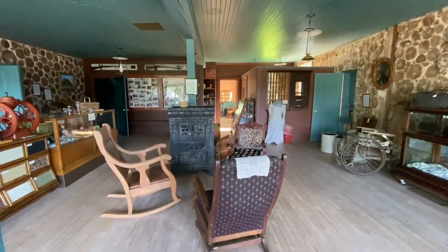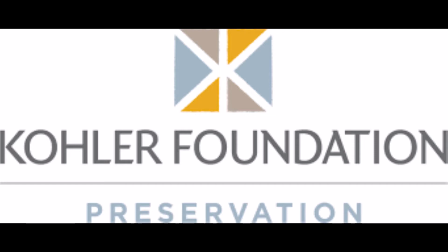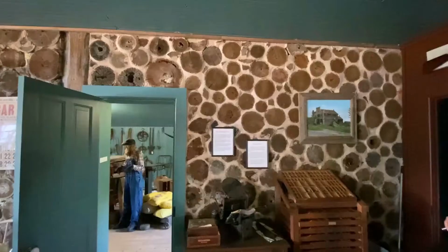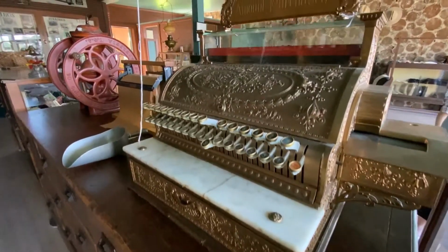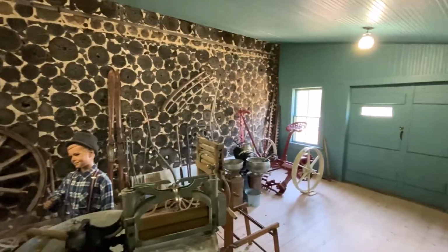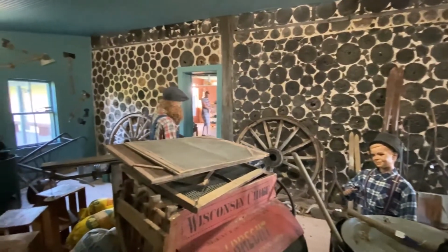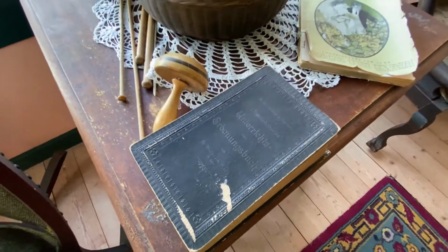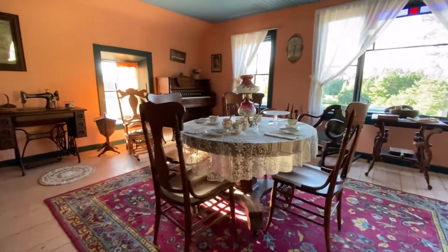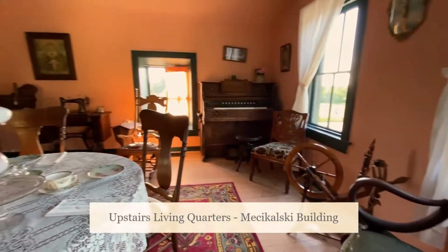Because of the building's listing on the National Historic Registry, the Kohler Foundation took interest in the property and, under its control, painstakingly restored it over the course of several years. No expense was spared. It was returned to the town of Shepke in a public ceremony in 1987, as the Kohler Foundation has done with a number of historic sites in Wisconsin. Since then, it has been operated as a wonderful museum by a number of dedicated volunteers. Filled with a treasure trove of early Americana, this unique building is beloved by its caretakers that understand its immense importance to Wisconsin history.